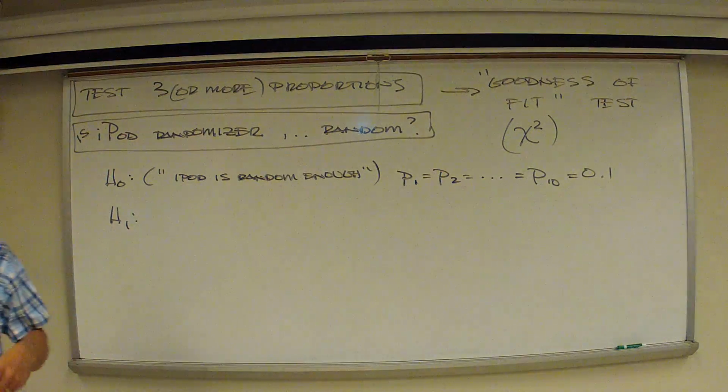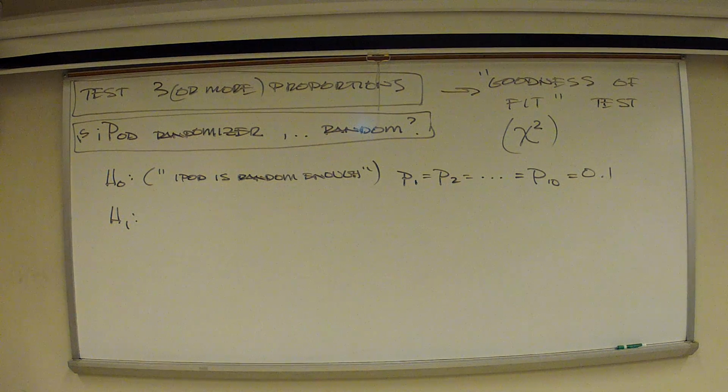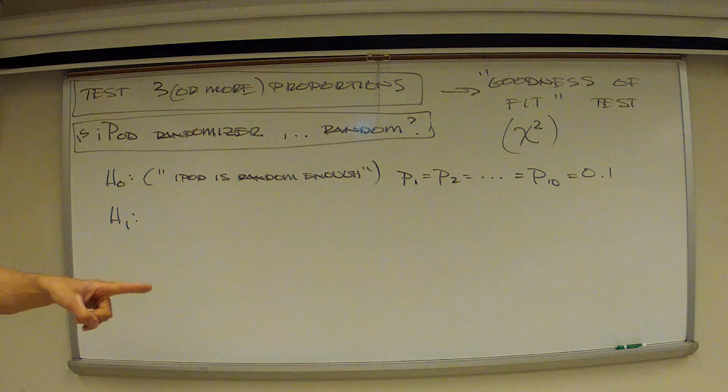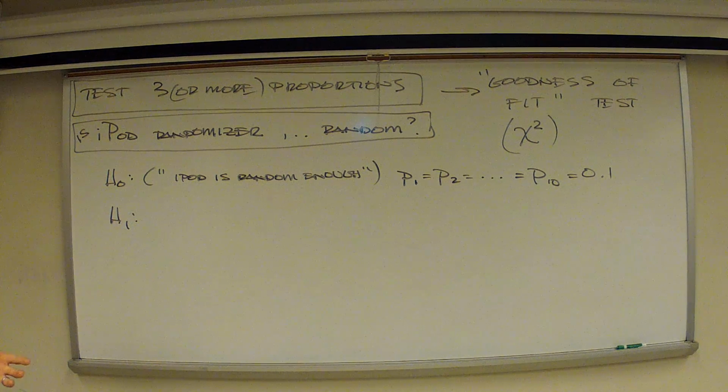Because if there are 10 songs on the iPod, you should hear every one 1/10 of the time, which would be 10%. If there were 20 songs on the iPod, you'd hear them 1/20th of the time, or 5%. If there were 100 songs, 1/100th of the time, or 0.01. So this is only for a uniform distribution. That's why I like the M&M experiment, because that's what happens when you don't have a uniform distribution, so you can see both sides of the coin there. Cool, so that's the null.